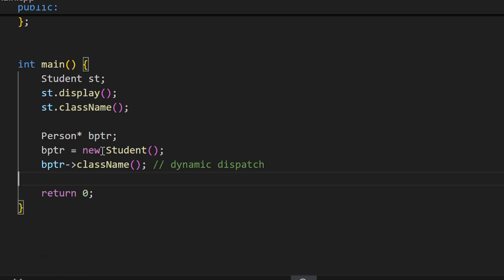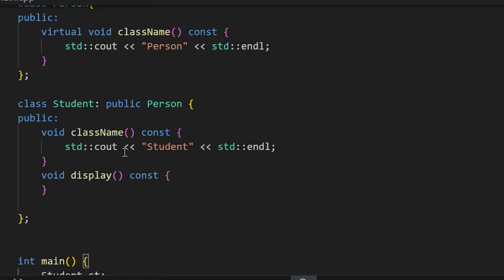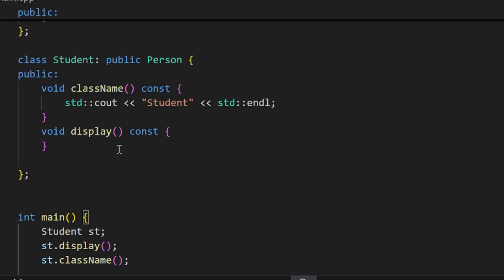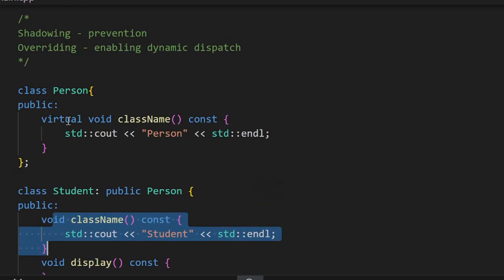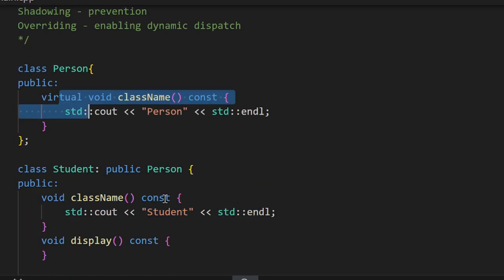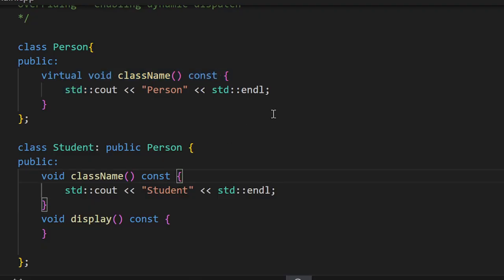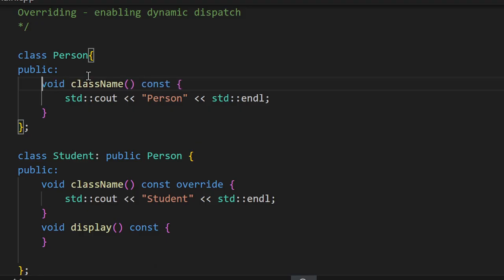But still, even though we say that in this case it is overriding, this is a function that is created by overriding this function, and it is always a good idea to put the keyword override for avoiding problems. For example, if I have this override and I don't have the virtual keyword, then the compiler will complain.